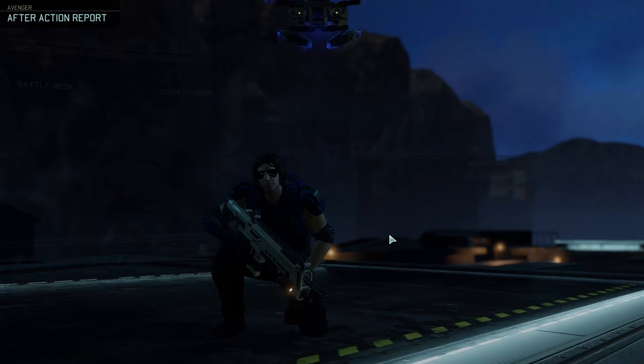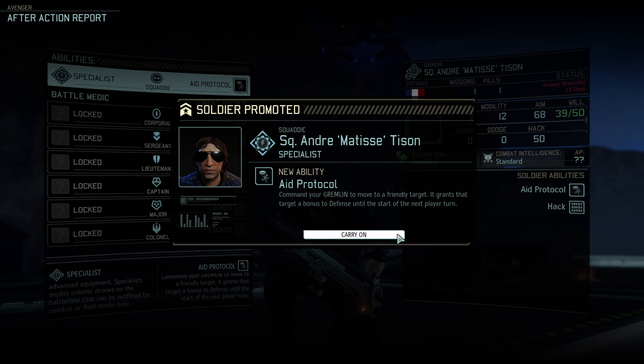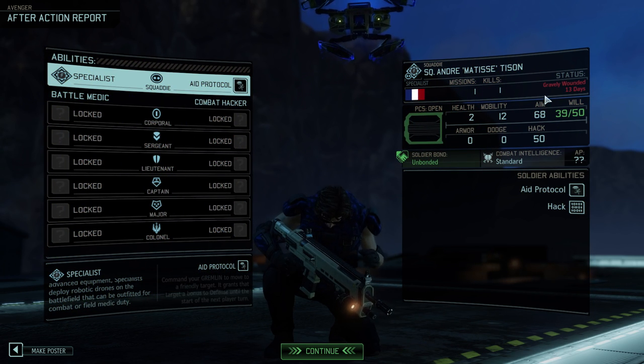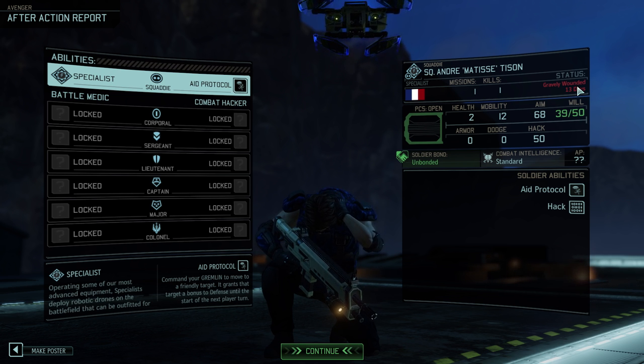Excellent work. Okay, aid protocol. Command your gremlin to move to a friendly target. It grants that target bonus defense until the start of the next turn. Excellent. You've got standard intelligence. That's not something to be saddened by. But your will is quite low at the moment. It's 11 points down.